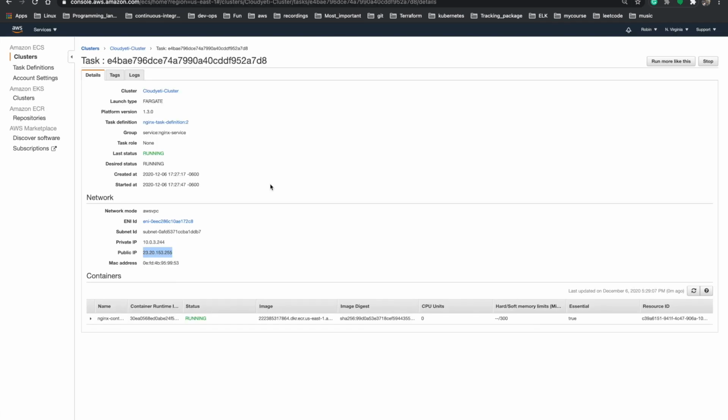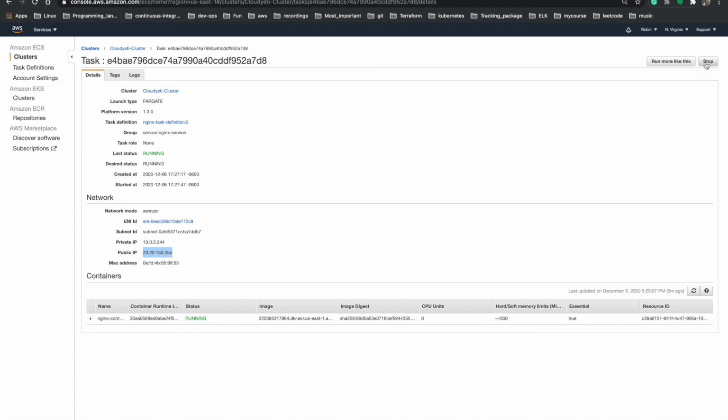Now we are going to see the use case of service. So even if we stop our task, or for some reason if our task gets stopped, our service will bring our task back. So let's see this use case.